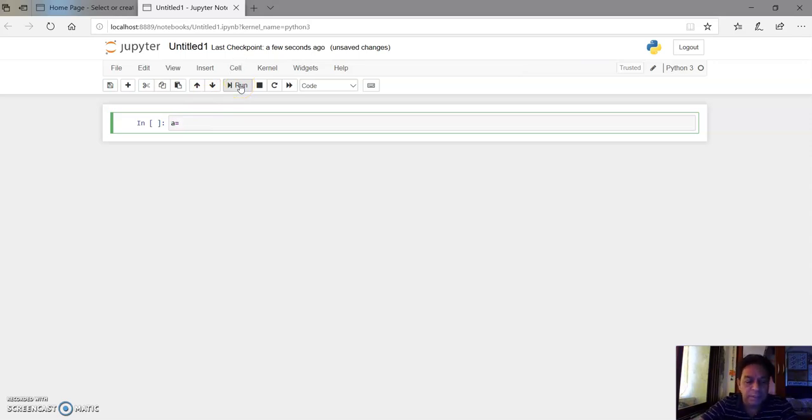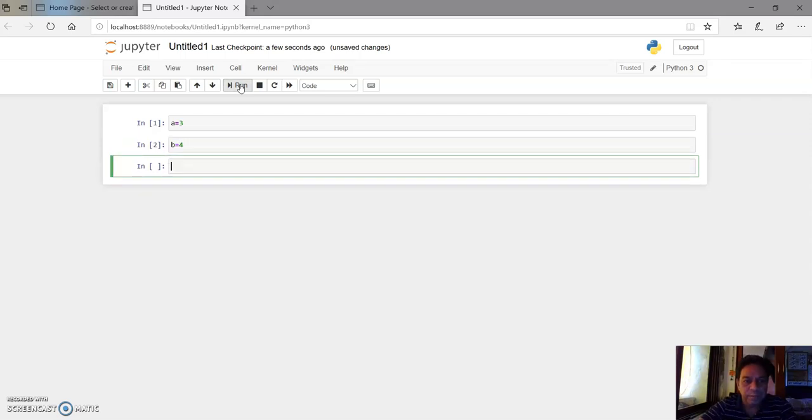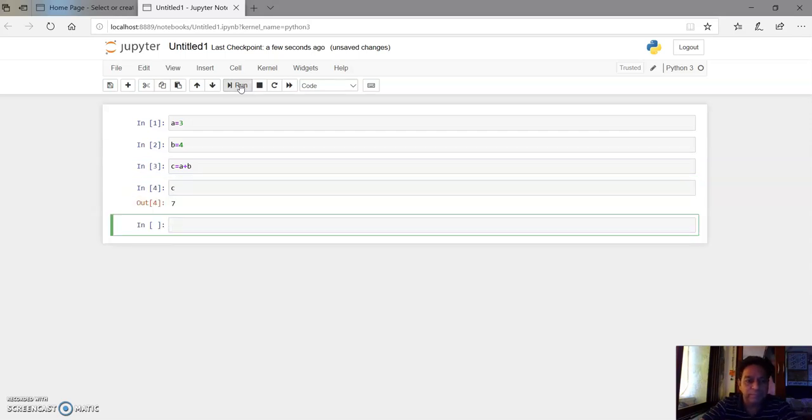For example, a equal to 3, run. b equal to 4, run. c equal to a plus b, run. Then type just c. It will give the output 7.